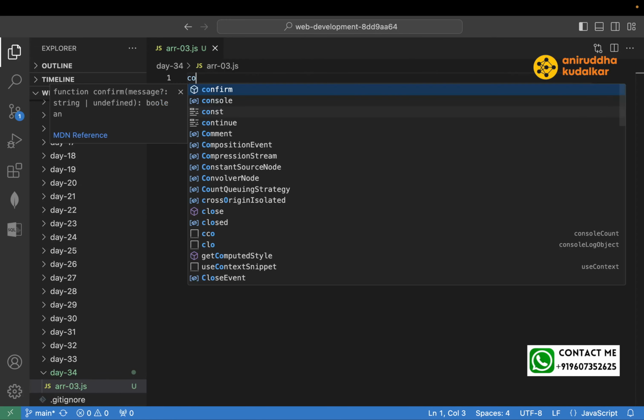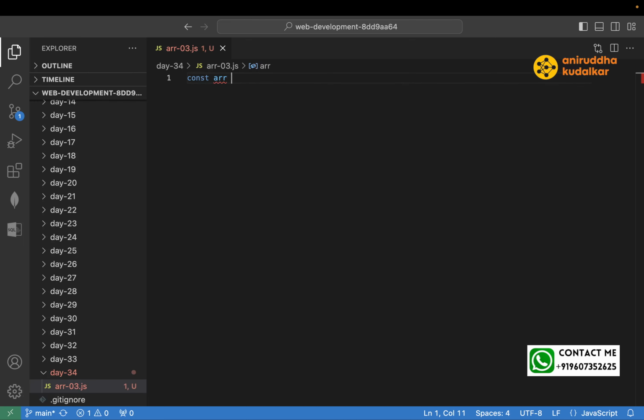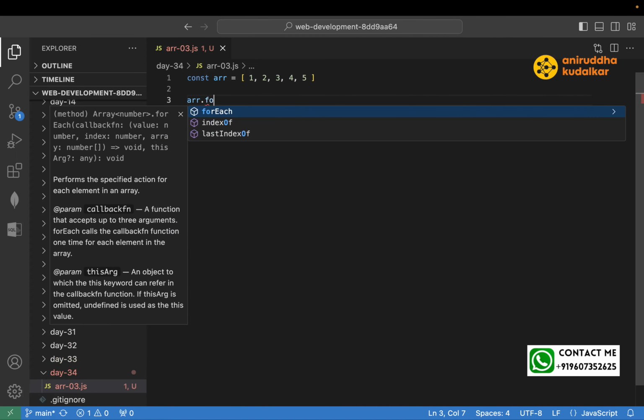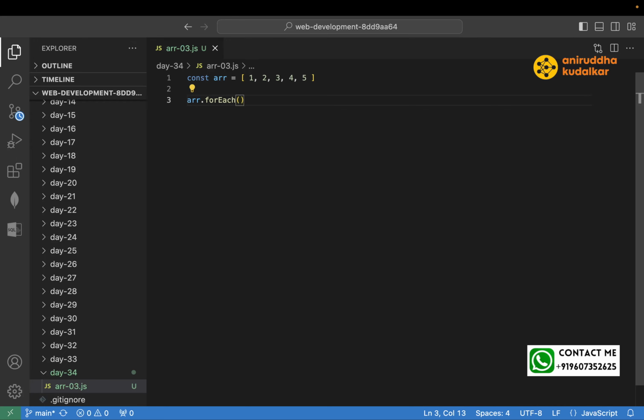So here we have const arr equals 1, 2, 3, 4, 5. I want to do the sum of the elements. So what do you do? arr.forEach element arrow.